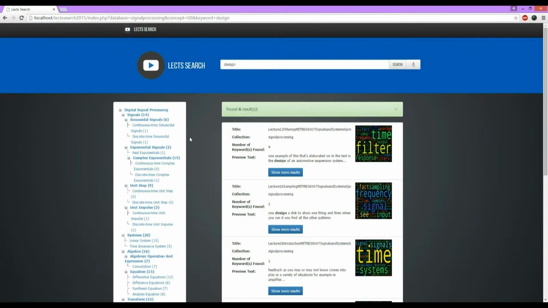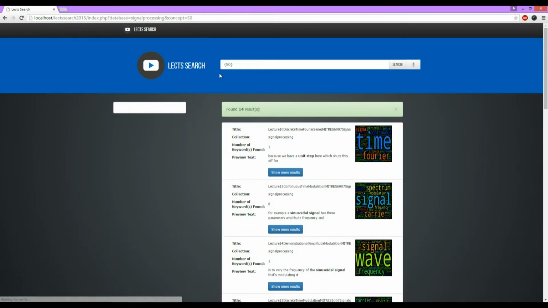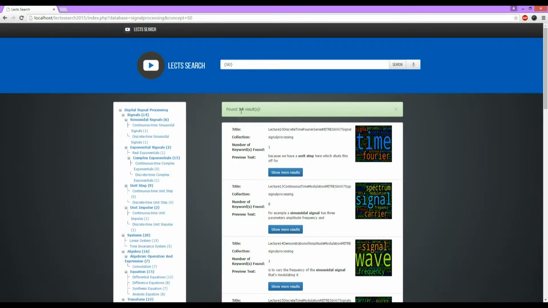However, the API only provides a very basic HTML view. We want to allow the users to click on the node to do a concept search. This is done on the application side using a JavaScript function called append to search bar. On the click of a node, the concept code will be appended onto the input bar, and the list of videos with the selected concept will be returned.